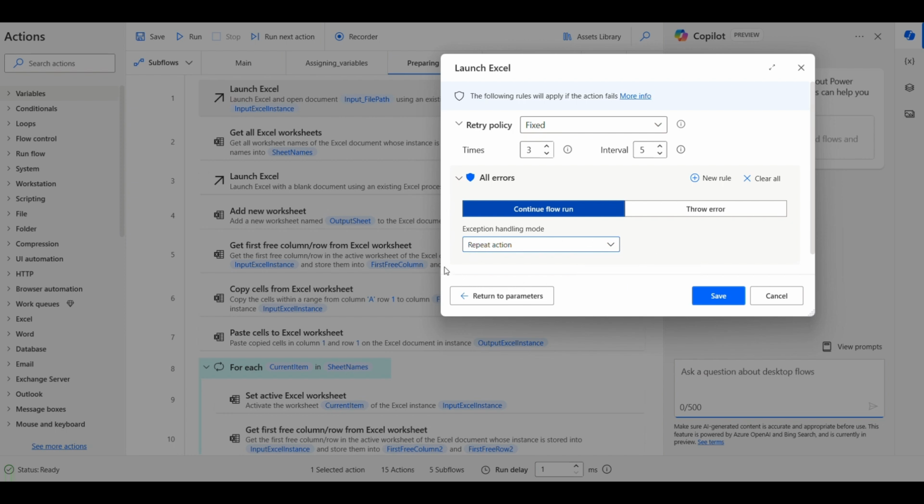There are some logics we have to apply to decide when to use the repeat action, because if you use it, Power Automate will repeat it an infinite number of times, and I will not recommend it. And then we have a Go to statement. Let's say your Launch Excel fails and you want to send an email. You define a label and a Go to statement, so you can go to a subflow and send an email saying that the Launch Excel has failed, please check the files. So this exception handling applies to each stage.